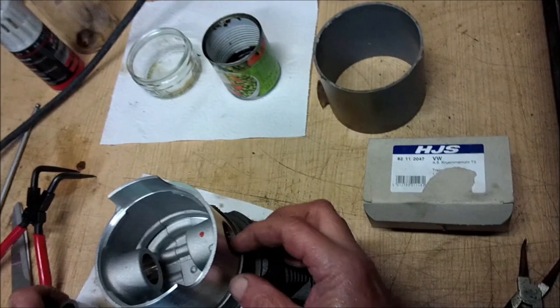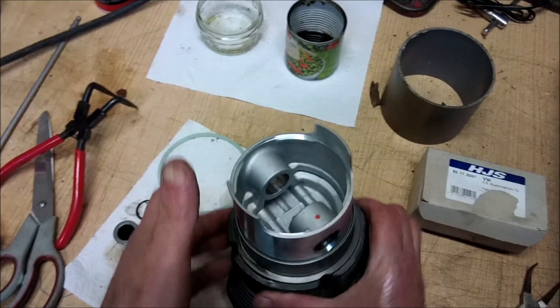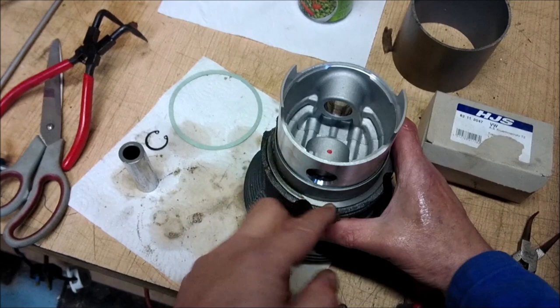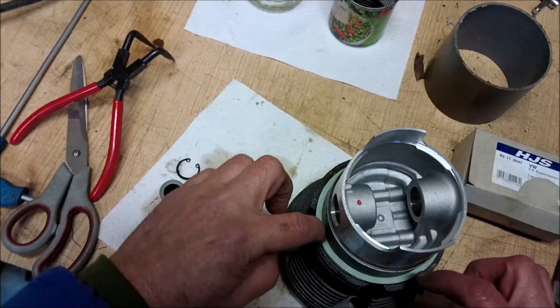now, a little dab of grease around the bottom of the barrel. I'm just using some lithium grease, but you can use molybdenum grease, you can use anything you like, really. Then put on the paper gasket. Work that down.